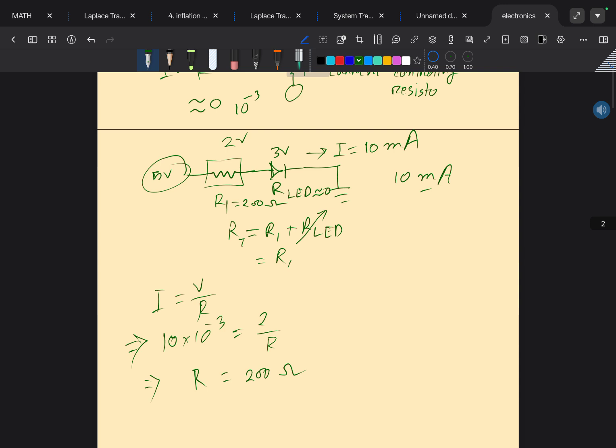There will be a little bit of energy loss though, in the form of heat. That formula would be I squared R1 times T, which is the heat generated by this resistor. So yeah, that's how we can control the current of an LED using a resistor. And because the current solely depends on this resistor, the resistor is the only variable in this circuit, that's why it is called the current controlling resistor.